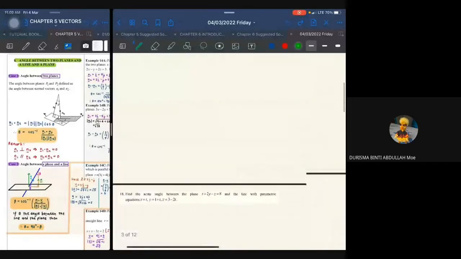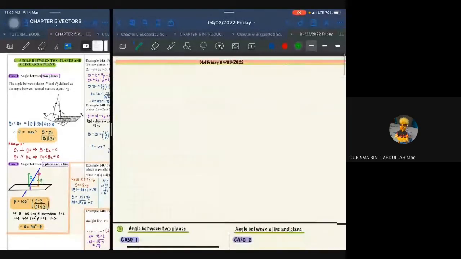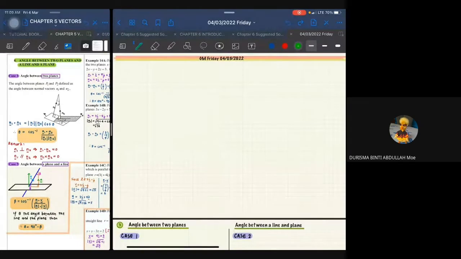So hari ini saya tak plan nak buat kelas lama pun. Okay, kita tengok macam mana kelas kita berlangsung hari ini. Alright, so saya nak habiskan discuss 5.4 applications of vectors. Kalau ikutkan kelas kita hari itu, saya sempat habiskan sampai application number 3 sahaja.